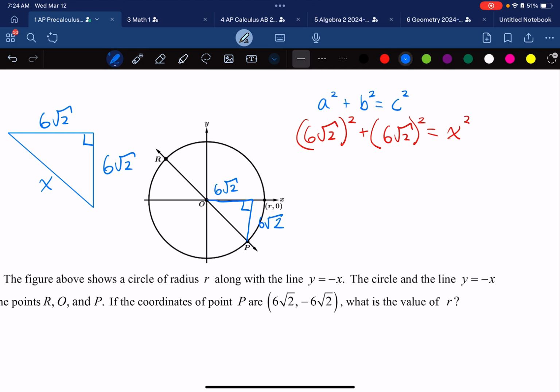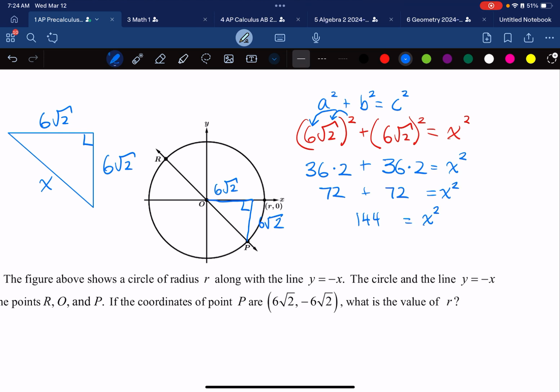So again, I already said it, but I'm going to say it again. This square is going to apply to both of these bases, both the 6 and the root 2. When 6 is squared, it turns into a 36. When the square root of 2 is squared, the square root and the square cancel each other out, leaving behind just a 2. These numbers were being multiplied, so I'm also copying down the multiplication symbol, copying down the plus symbol, and again, this is the same answer as 36 times 2. And the right side is not going to change. It's still x squared. Okay, 36 times 2 is 72 plus 72, and 72 plus 72 is 144.